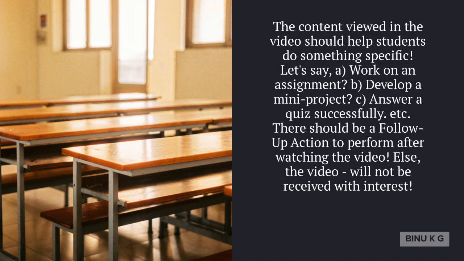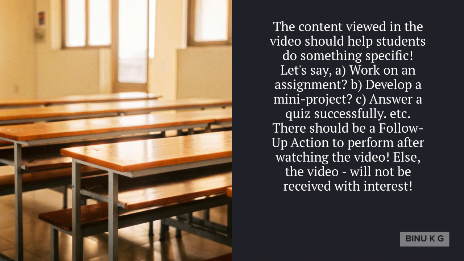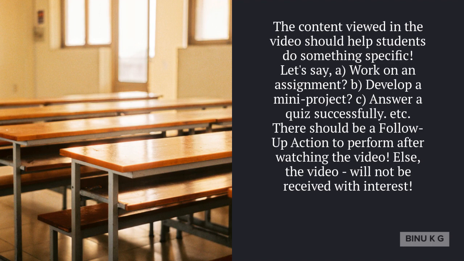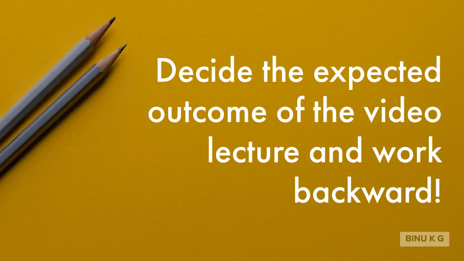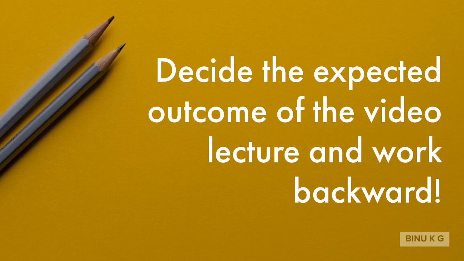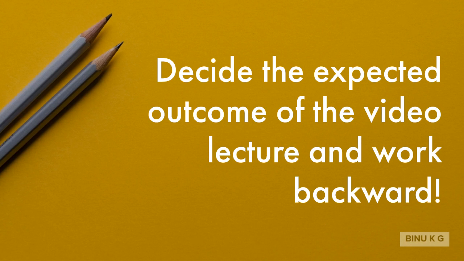The content viewed in the video should help students do something specific. Let's say, work on an assignment, develop a mini project, answer a quiz successfully, etc. Meaning there should be a definite follow-up action to perform after watching the video. Else, the video might not be received with interest. So, what we can do is decide the expected outcome of the video lecture and work backward.